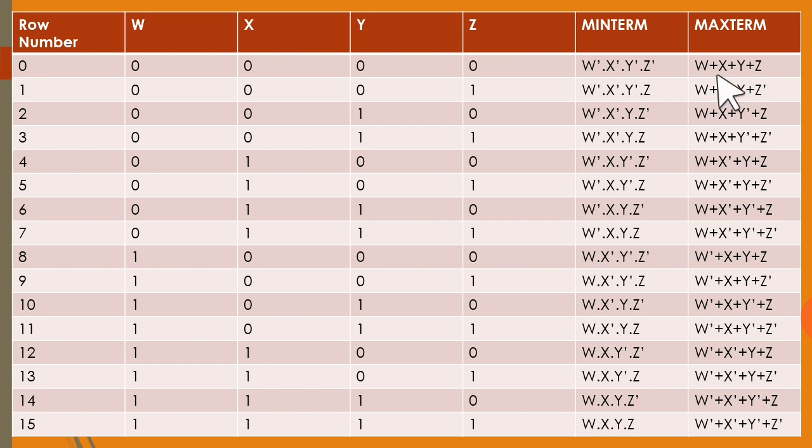Similarly, in all the other rows you may see that all the Boolean variables are present, and you will observe that in the minterm, zeros have been complemented. In the maxterm, ones have been complemented. In the minterm, there is an AND operator or dot operator in between the Boolean variables. And in the maxterm, the plus or OR operator is there in between the variables. I hope everybody has understood the truth table well. You can just check it out.